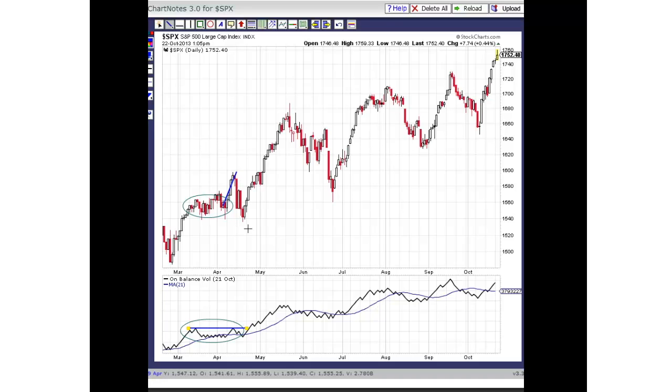But then we have a pullback, and then we have a further spike in price up there, which forms this new high. And I'm wondering, hey, do I want to buy this breakout? And the answer is yes, because now we have this nice rising on-balance volume to new highs, and that's very bullish. That's confirming the breakout. So you want to buy it right here about 1600, and you could ride that all the way to the top. Once on-balance volume starts to break that 21-period moving average right about there, then you have your indicator to get out of the trade. All right, so use on-balance volume to confirm breakouts.